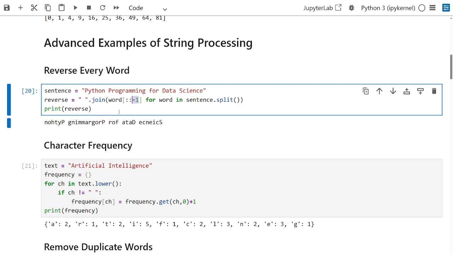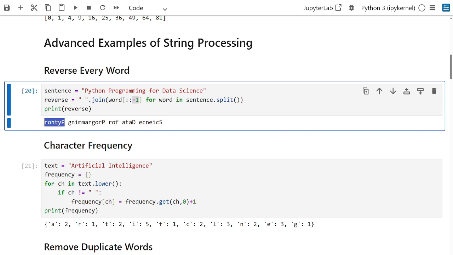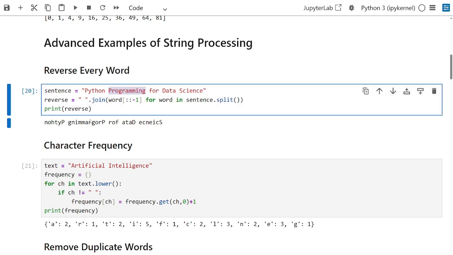Python is reversed, and for programming we can see it starting from the last letter: GNIMMARGORP, and for is ROF, and data is ATAD. In this way all the words in this sentence are in reverse order, because of this operation which we applied at this place.